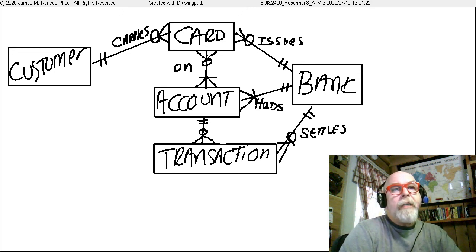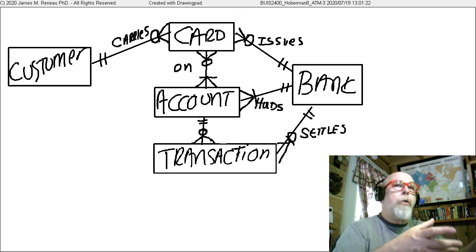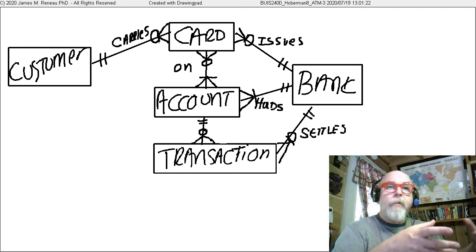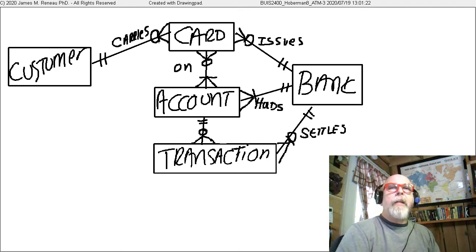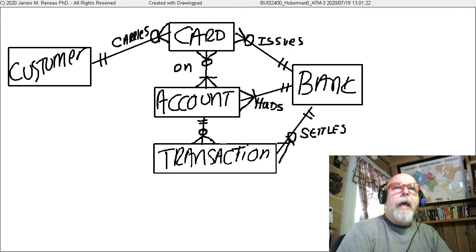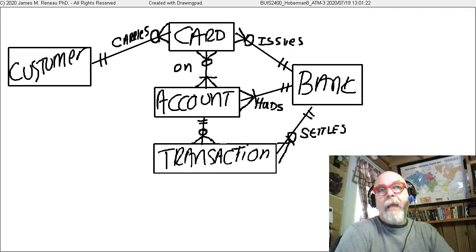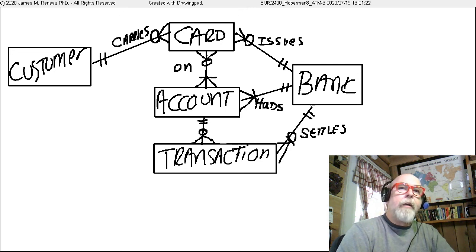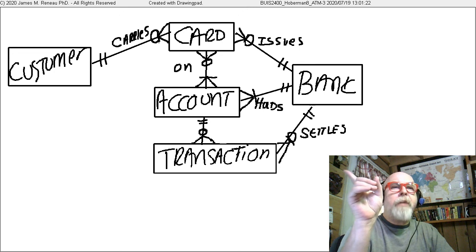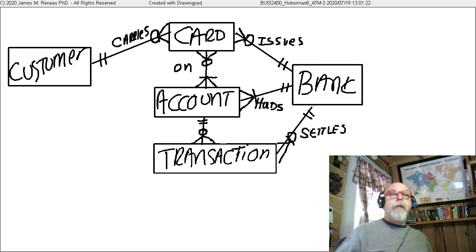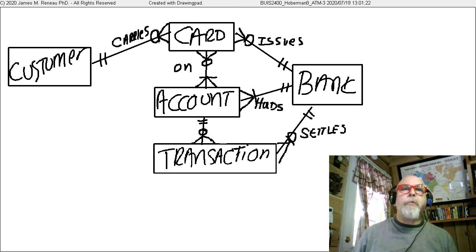An account, though, is related back to the bank because the bank holds the account. The bank holds the money in the account, or whatever holds the account. So I have a relationship there between a bank and an account. And a bank has one or more accounts, and an account belongs to one and only one bank. Usually the issuing bank of the card and the bank that holds the account of the card happen to be the same bank. And that relationship, I could only put one of those in and it would still work. But I just have them both here because both of the top bank relationships, just to kind of show that there is a relationship between a bank and an account.